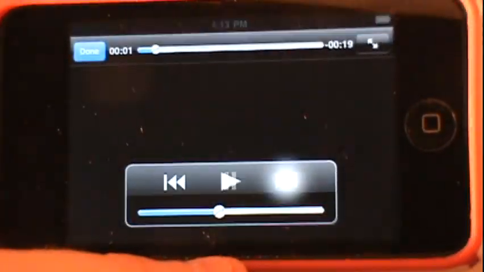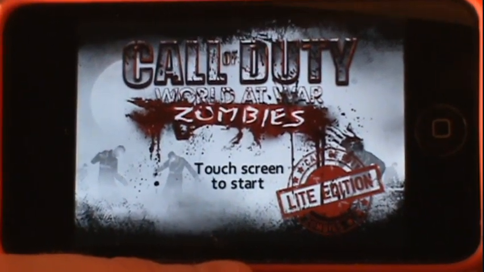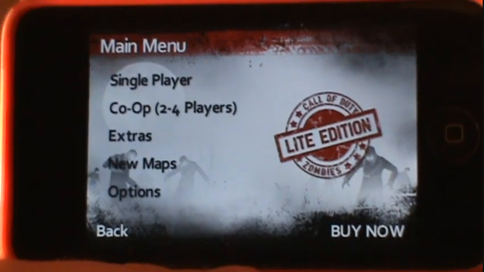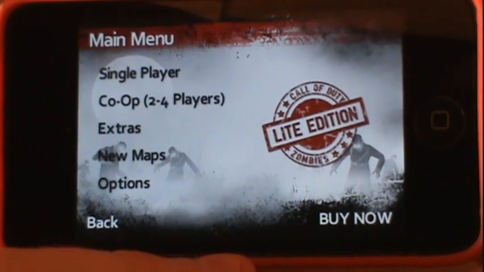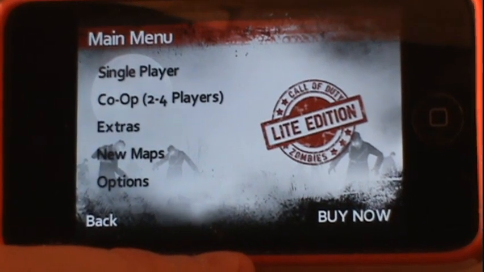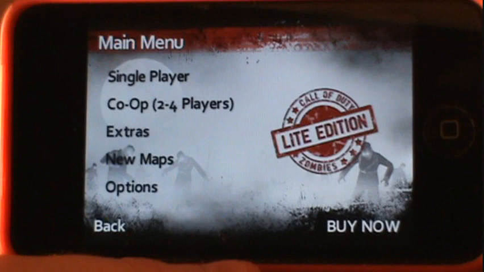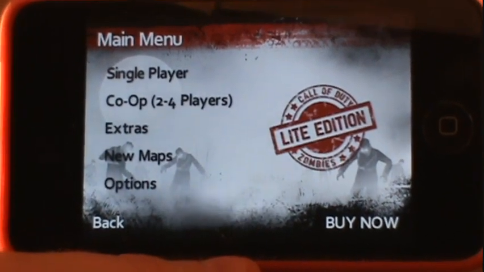I previously reviewed this application, and I had a completely idiotic mistake on my own part. I didn't notice that you could change part of the controls or even see the controls on the screen. I'll show you what I did originally. I'm going to be giving this a different review now, different from my original one. This is Call of Duty World at War Zombies Lite, the free version of the application. The paid version is $9.99 in the App Store currently.